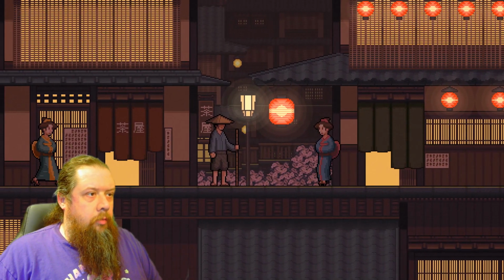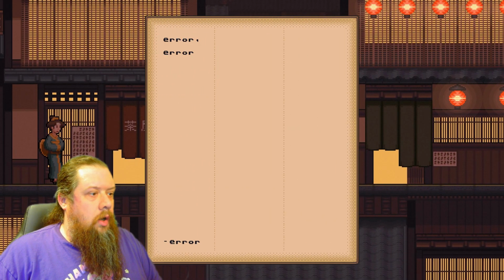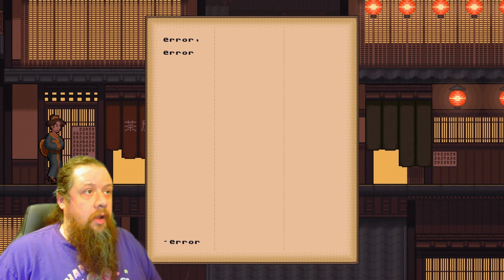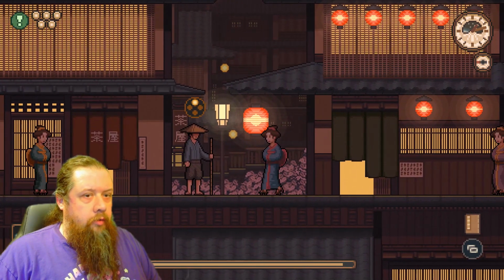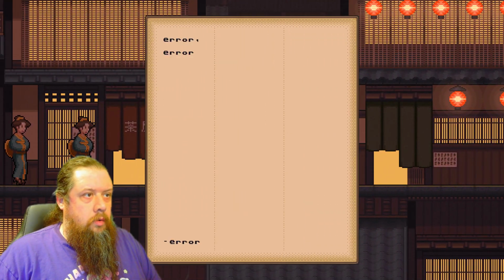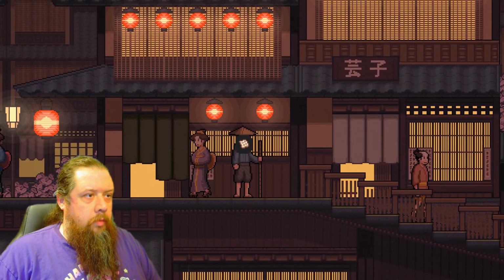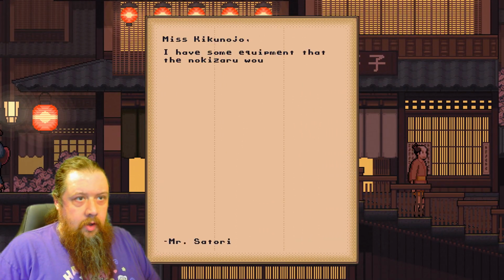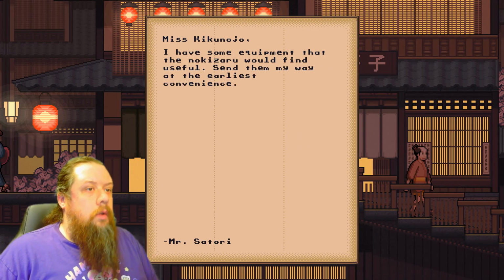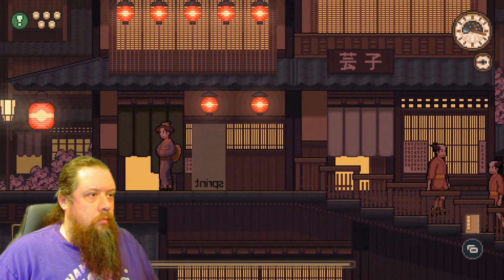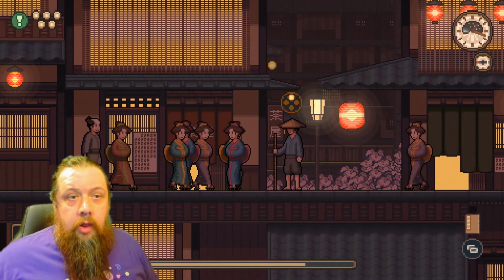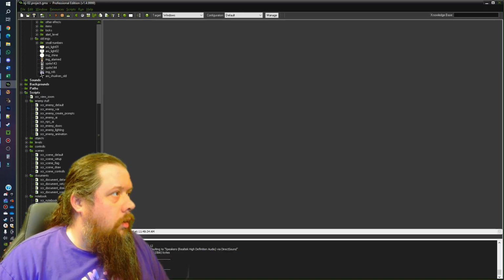Okay, and I've pressed the button. Error, that's what I'm expecting, because I didn't change anything, I just copied that. And I can close it. Good. And presumably, if I come and open this note here, it doesn't do anything, I can't open it. Good. That's exactly what I was expecting to happen.